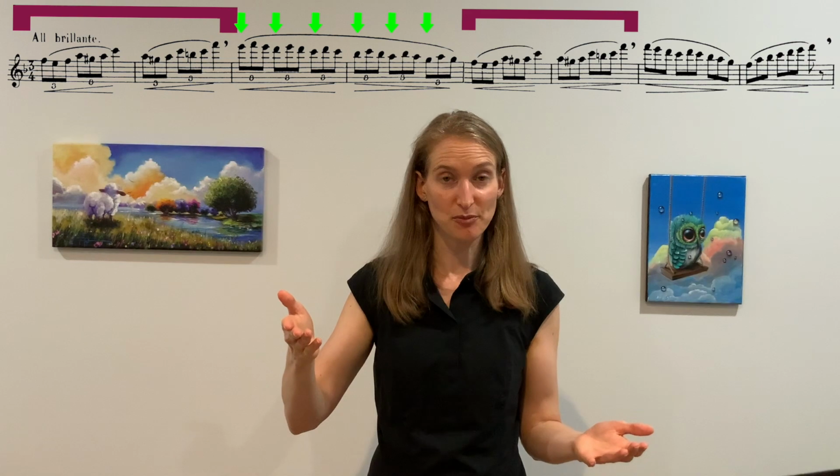going down the F scale. E, D, C, B flat, A, G. And we have a note above each of those main melody notes, and it's usually called an upper neighbor tone, and it's just there to add a little embellishment. So it sounds and looks harder than it actually is.